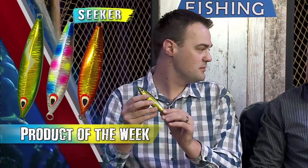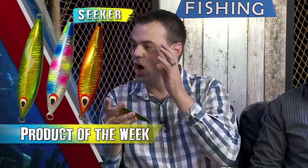That reflective tape almost into the colour of it is just ridiculous. There's no sticker or nothing that you can actually feel with your hand. They're all 100% smooth. It's just a great finish. They come in some beautiful colours. The weights are brilliant for our game plan down here, everything from 100 to 250 grams. They're a great little jig.